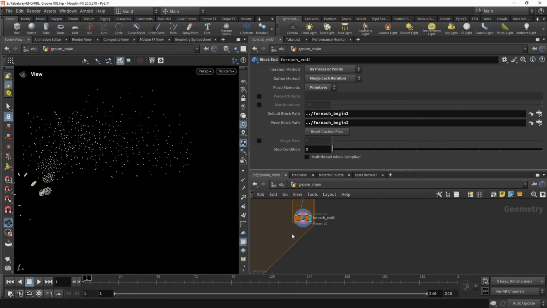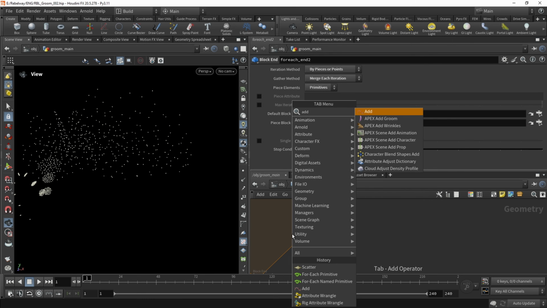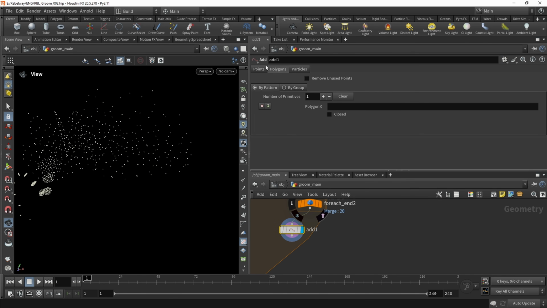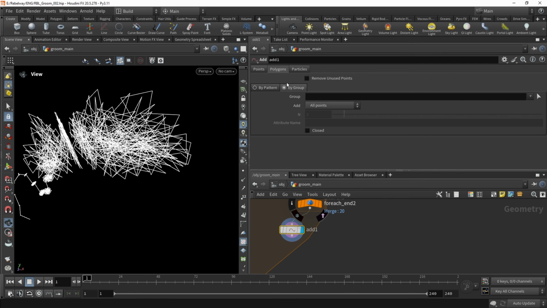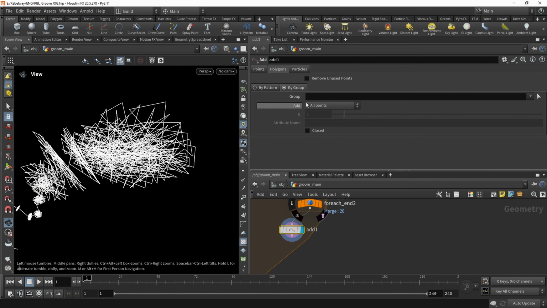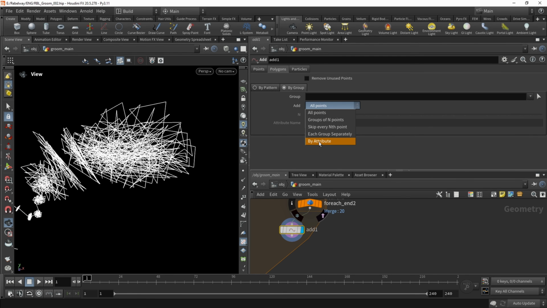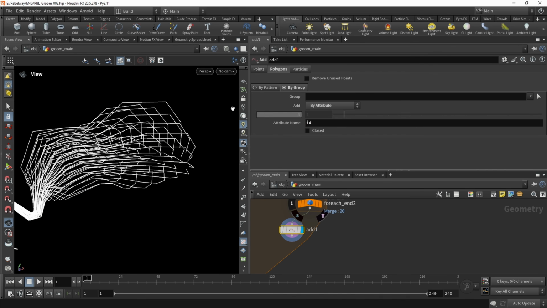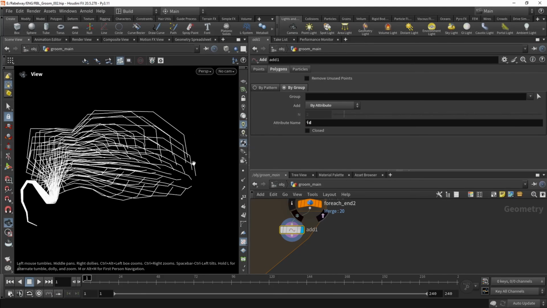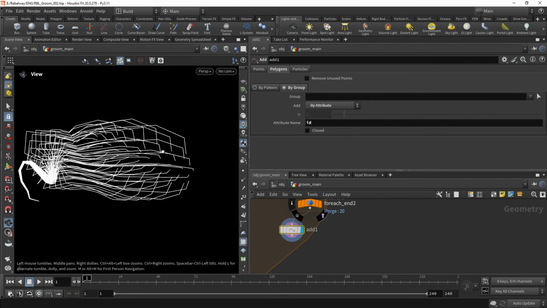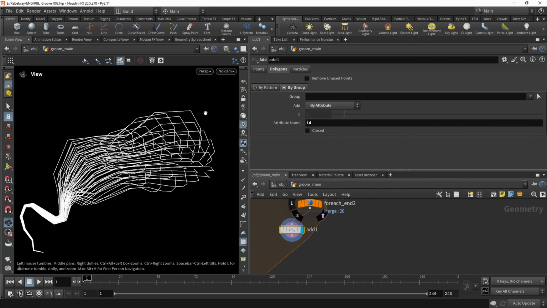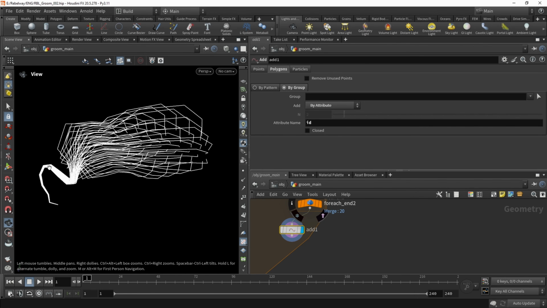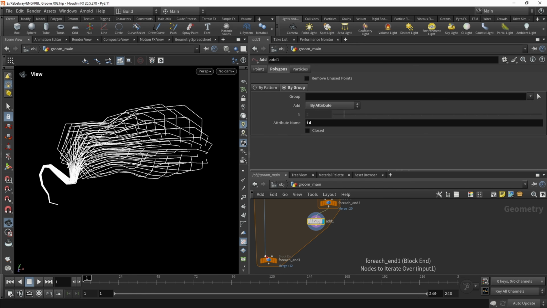Now we can use those ID attributes to create a curve using an add node. We are going to use the polygon mode, create by group, and use the by attribute option here and use the ID to create a curve connecting every instance of the same ID along every slice that we have there.